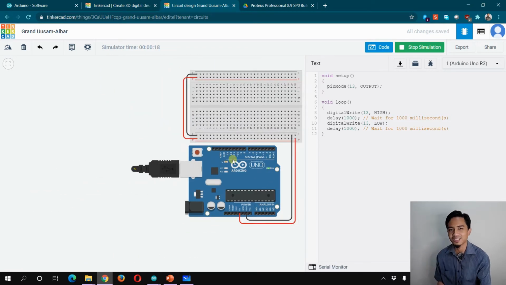So please get your own hardware if you have some money to spend, not more than 100. Don't worry, try to invest a little bit for this knowledge. It is more fun using hardware than using the simulation only. So this is the second way for you to run the code, by using the TinkerCAD software online.